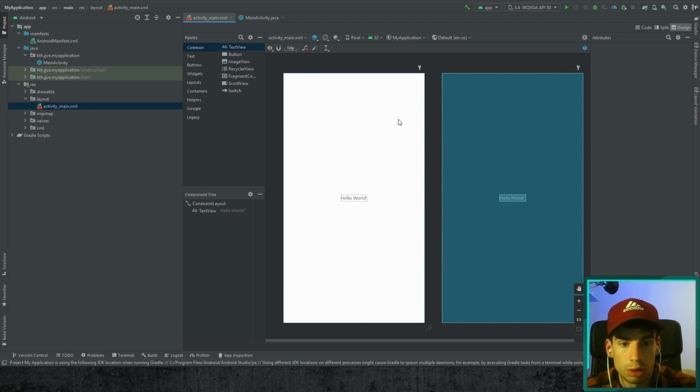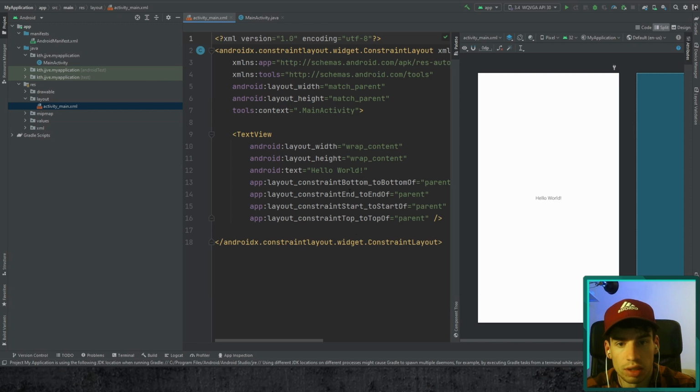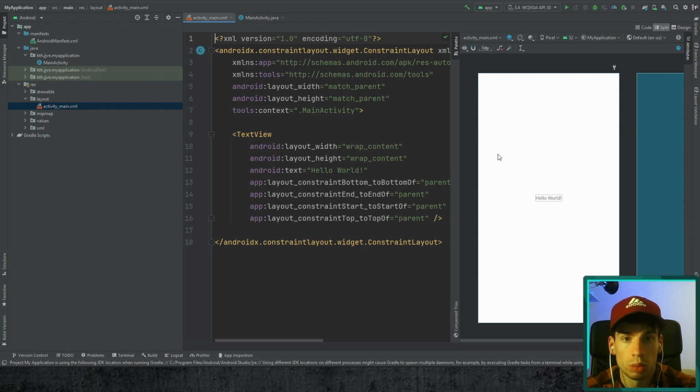By default, Android Studio gives us an activity with only a text view in the middle. We have 3 windows we can use to alter our layouts, and they are defined here in the top right. Right now we are in our design window, and this is a nice window to start with because it allows you to drag and drop certain components from this palette towards the app and define attributes here to the right. However, if you want to be a bit quicker and you know what you are looking for, you might go to a split view where you have the window on the right and your code on the left, or you might go to a full code. I normally use a split, but do whatever you feel like.